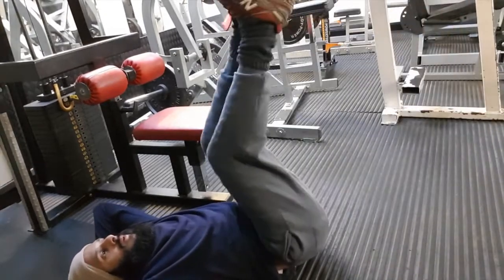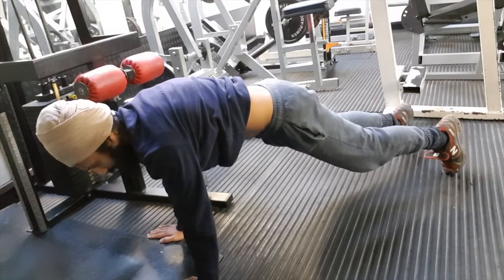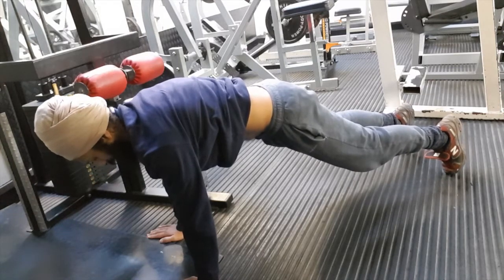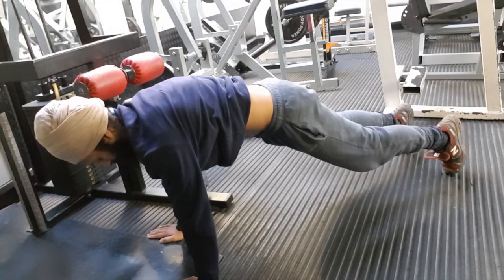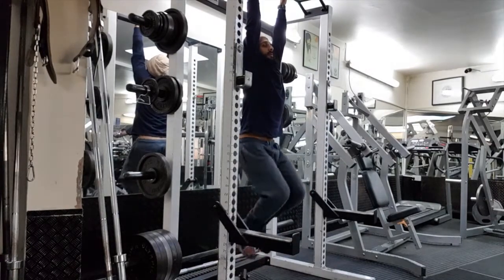Bruce Lee was a big proponent of working on your core stability each and every day. Key points are on techniques like the plank. Do it in press up position as opposed to on your elbows because it recruits more muscle fibers, and suck in the belly button. All of these exercises are scalable, so you can start with easier exercises and then progress.